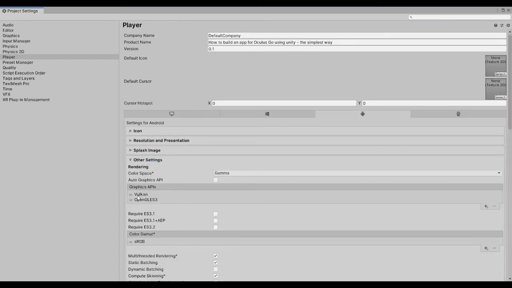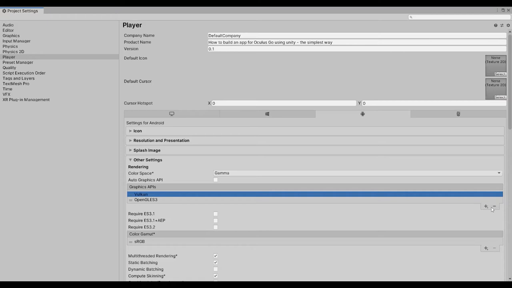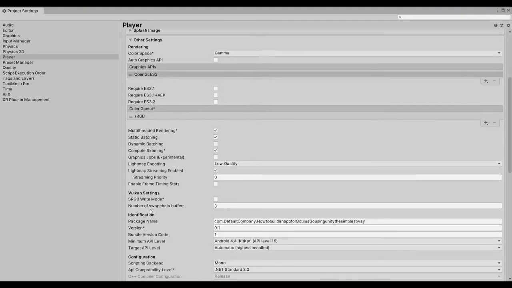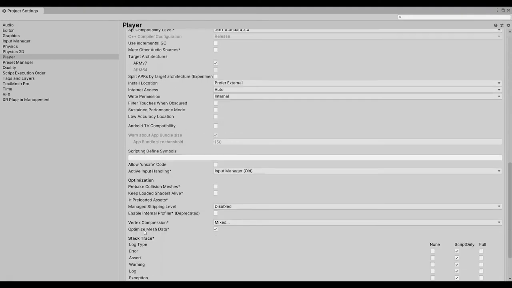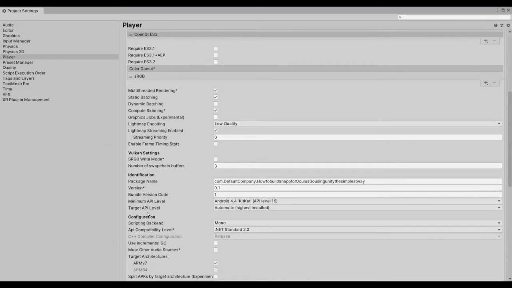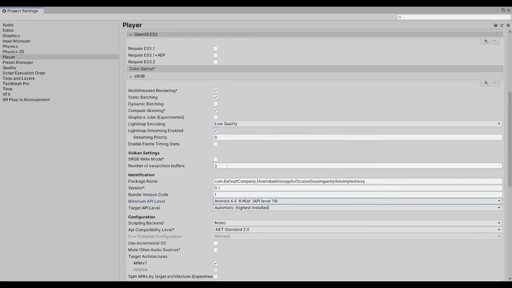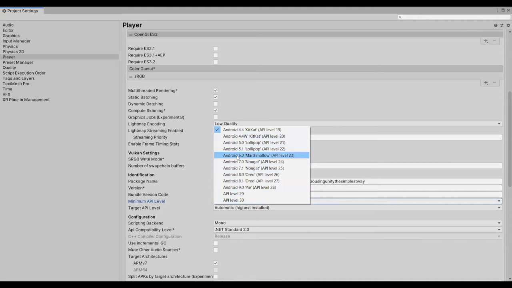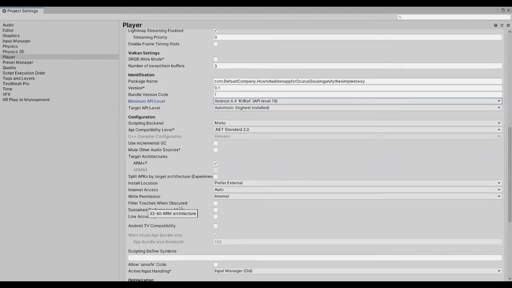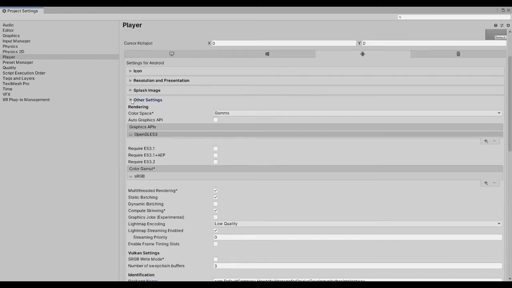Go to the graphics API, select Vulkan and remove it. We don't need Vulkan graphics API. This is an important step here. And then go to minimum API level and I have set it to KitKat API level 19. This depends on your platform. So if things go wrong, this is where you have to do the tweaks. You can go to other minimum API like Marshmallow API 23 and other stuff, and leave the other settings as default. And let's minimize the other settings.